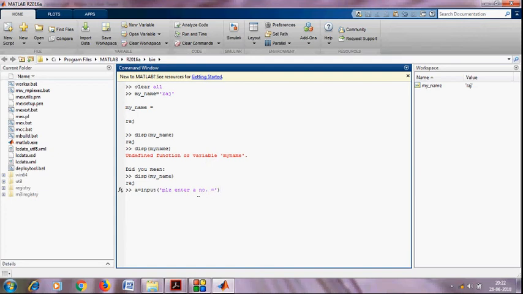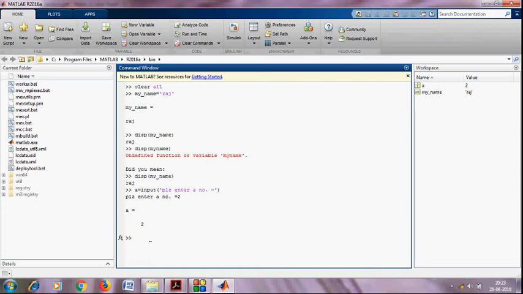Okay, this is what I want to ask the user. Let me run this, then it asks please enter a number. Till I enter a number, it will not go ahead. If I say 2, automatically that 2 gets stored in variable A. So you can see its data type is double.